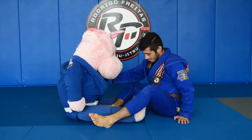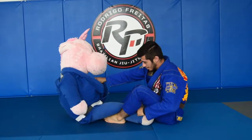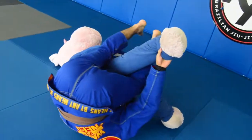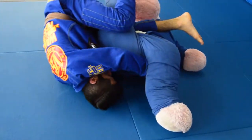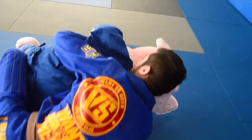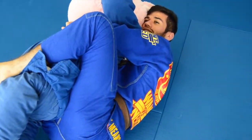I'm going to do the same thing, grabbing the pants in my left hand, getting that De La Riva hook here. Once I get the hook, I grab my partner's belt. Once I grab the belt, I start to spin under. As I spin under, make sure my legs are across. Now I kick my partner's legs over my head, grabbing the hip, kicking over, scooting up. As I scoot up, I pull my partner's right arm across, seatbelt, and take the back, scoring 4 points here.